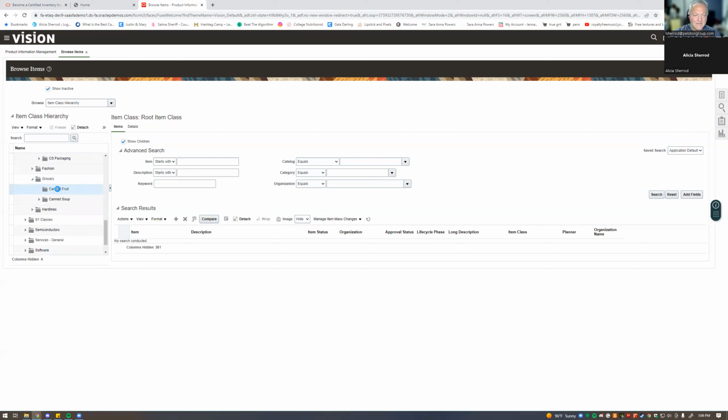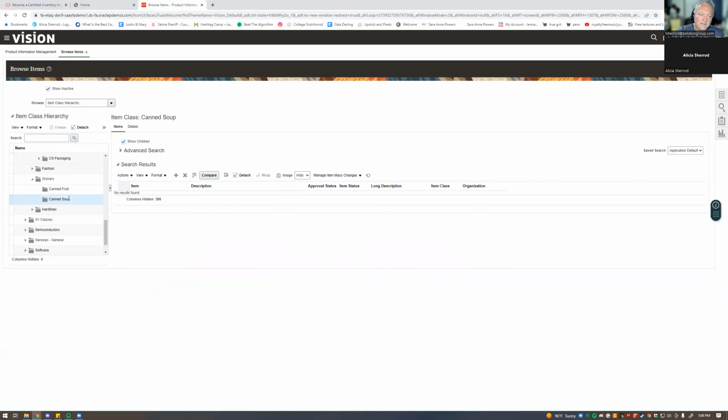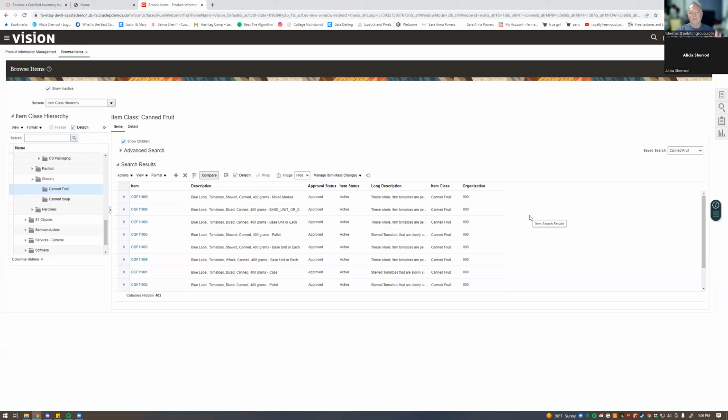How come it doesn't have a drop down list if it has something in it? I don't know. Maybe you weren't clicking on the folder right. I clicked it. Well, go try another one. This one has a drop down and then nothing shows up. Well, click until it turns blue. Okay, well, this is blue. Click the one below it until it turns blue. All right, there's no items there. So go back to canned fruit. Okay, now we've got some items.